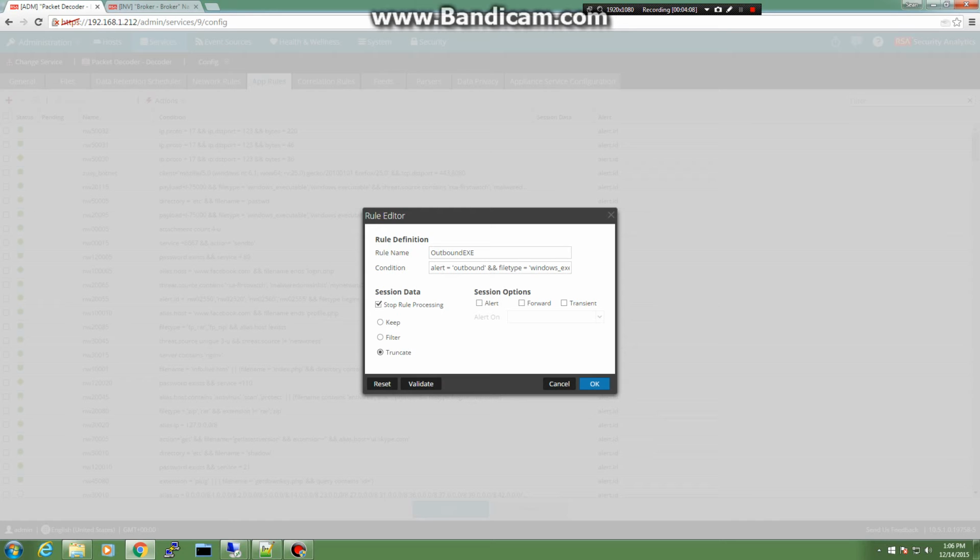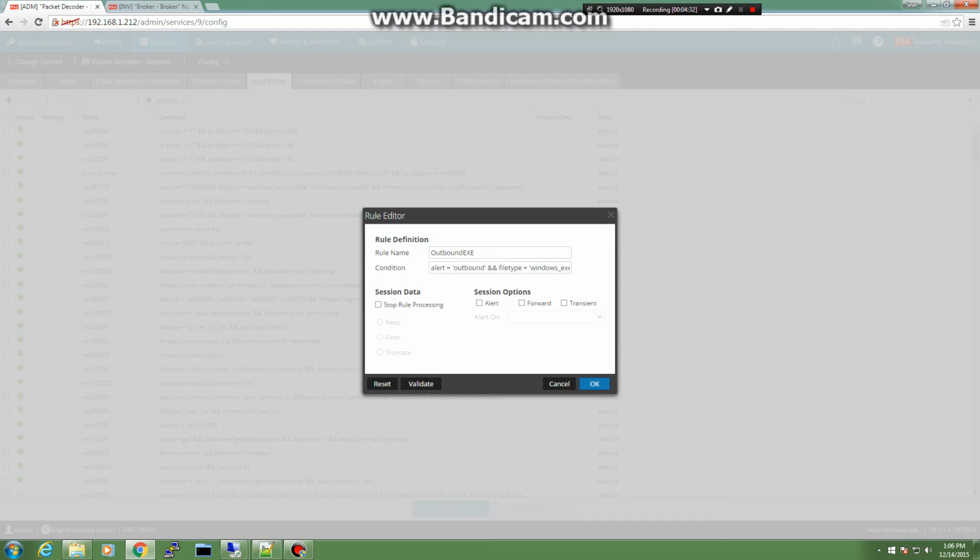An example of truncate is, let's say there were passwords that I've found within this session, and I want to keep the metadata, but I don't want to keep those passwords or the raw data associated with that particular session. I can tell security analytics to truncate. We're not going to focus on these options today. We're going to focus on the more common use case, which is effectively generating metadata.